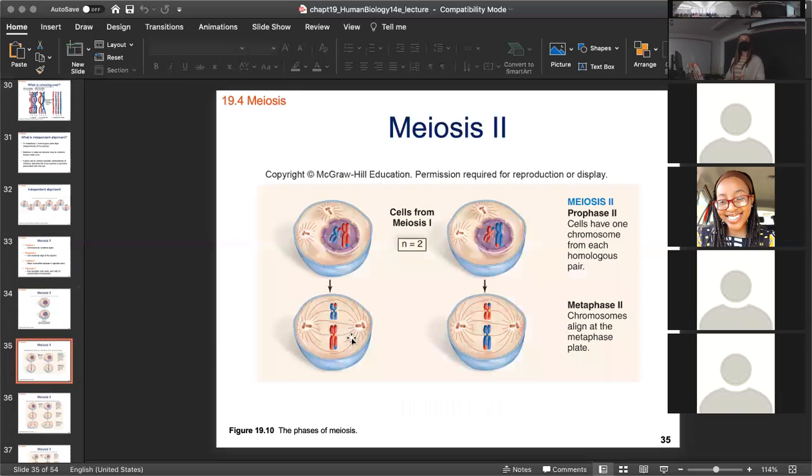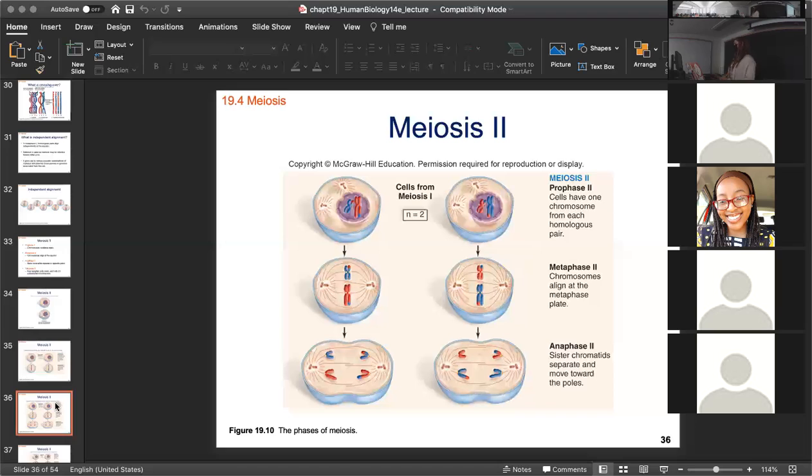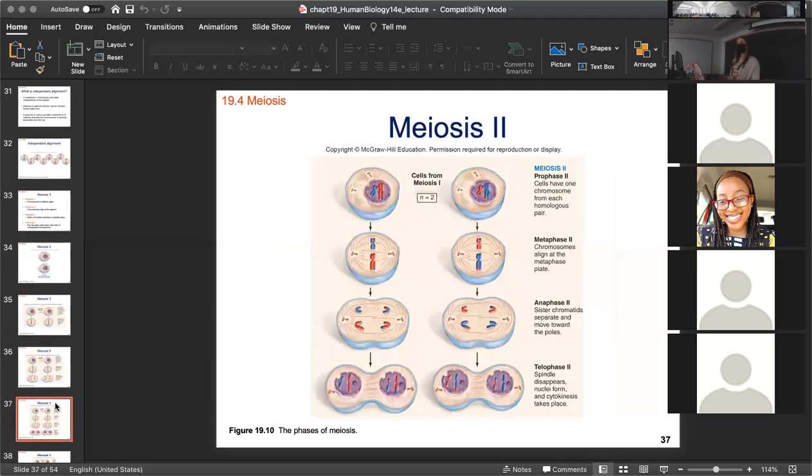As you can see, we have some genetically variant chromosomes. Like I said, we have like a red one with a little blue part right here, blue one with a little red part. But then we also have these ones over here that are also genetically variant that are happening at the same time. We then get ready to kind of pull those sister chromatids apart, as you can see, and now they're genetically different than what we started with.